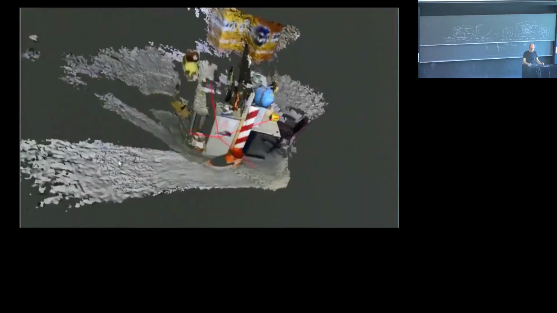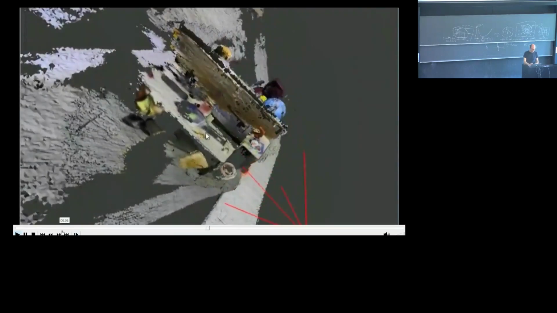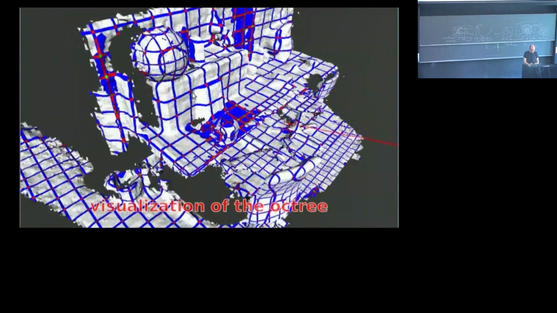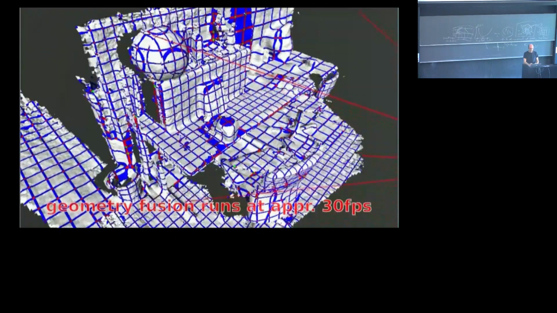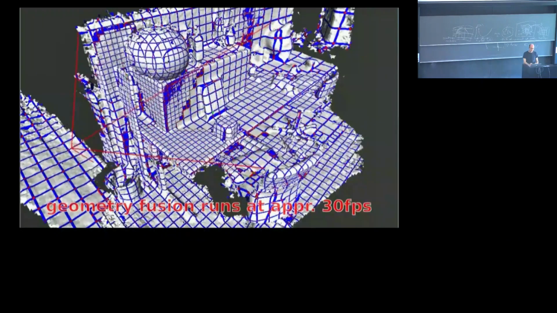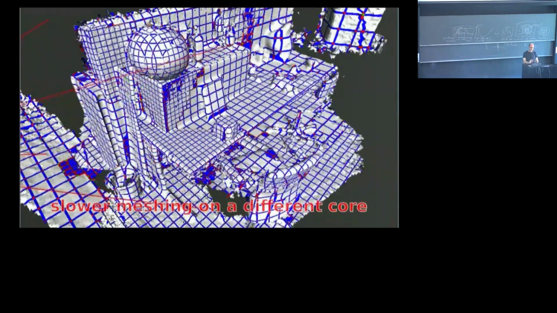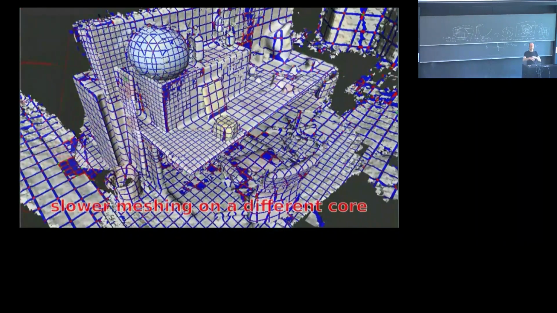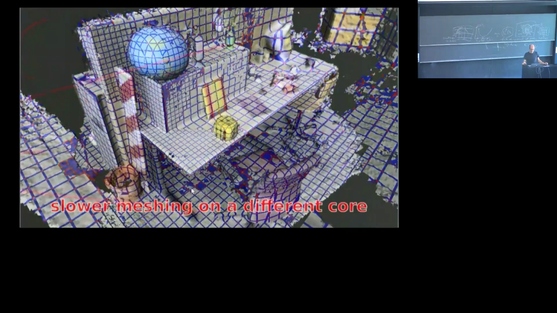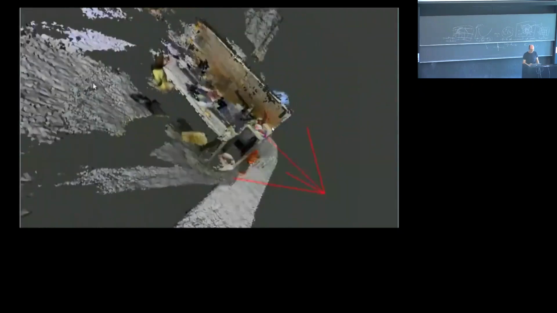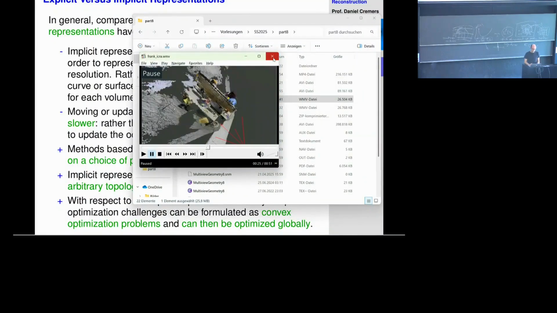You could see it in the beginning of the video, how we had this adaptive grid with coarse voxels here and finer voxels around the surface. So we provide more discretization when we're near the surface to get a finer resolution, and less in areas that are all background anyway. And that way we can get fairly high resolution mapping in real time. So this was using octrees, for example.